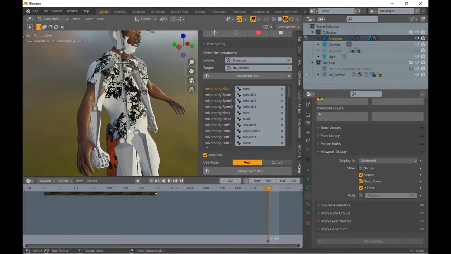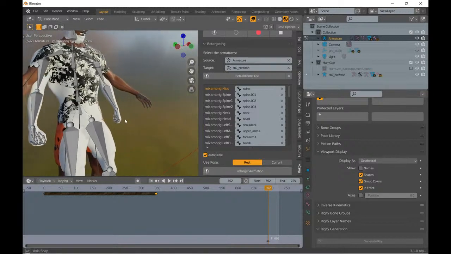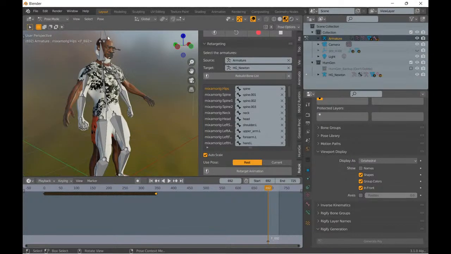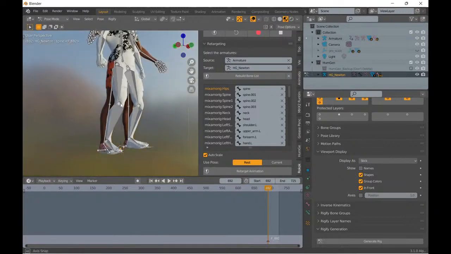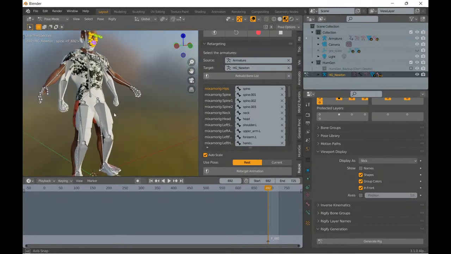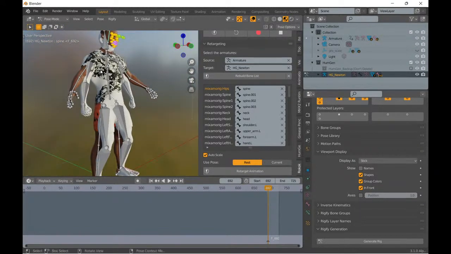This is the hips right here. What in the world? How about we go out? Let me select this rig and go to pose and see what that one is. Oh, okay, so that center bone is the spine bone. That's why. I got it. All right, let's go out. So everything should be good.